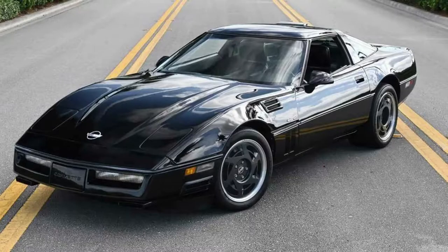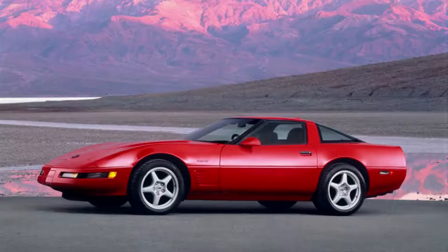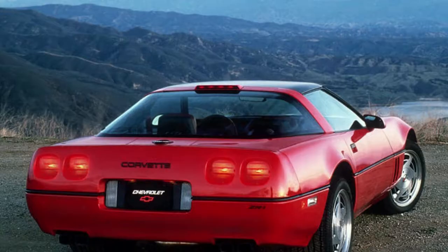Number 8: 1990-1995 Chevy Corvette ZR1. Chevy's Corvette has always been a popular sports car, but in the 1990s it went from being just another affordable ride to one that delivered plenty of good old-fashioned American muscle. The ZR1 was equipped with an exotic 5.7-liter engine made up primarily of aluminum blocks and heads which produced between 375-405 horsepower.